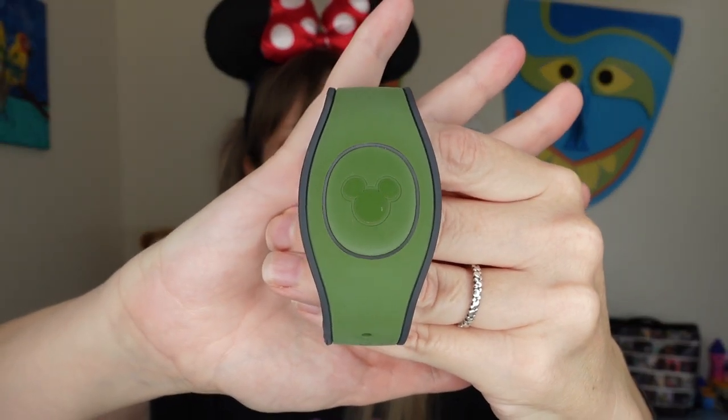First thing: what is a Magic Band? Well, this is a Magic Band. It's a silicone-based bracelet that you wear on your wrist. It basically houses all the information you might need when you're going on a Disney World vacation. It will be your resort room key, it holds your park tickets, when fast passes return, meal plan — all of that is accessible on the Magic Band. Anytime you need to open something or scan something, it's on the Magic Band. These are extremely handy — I absolutely love the Magic Band.